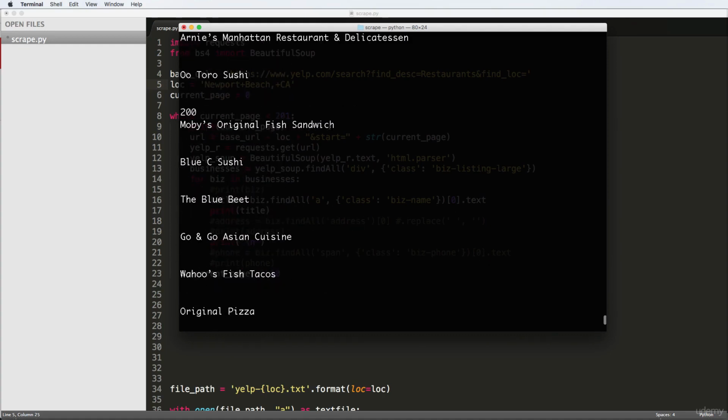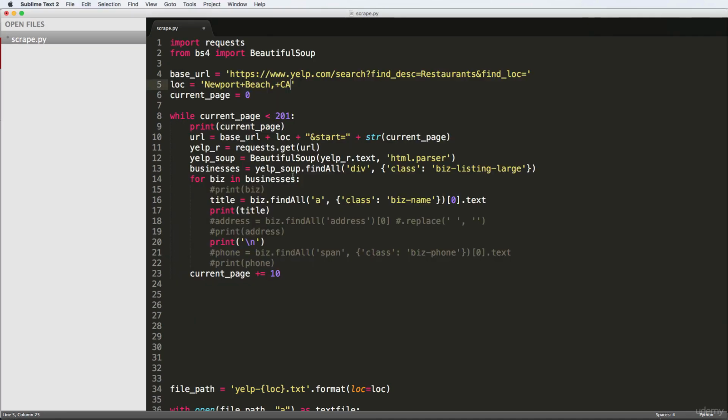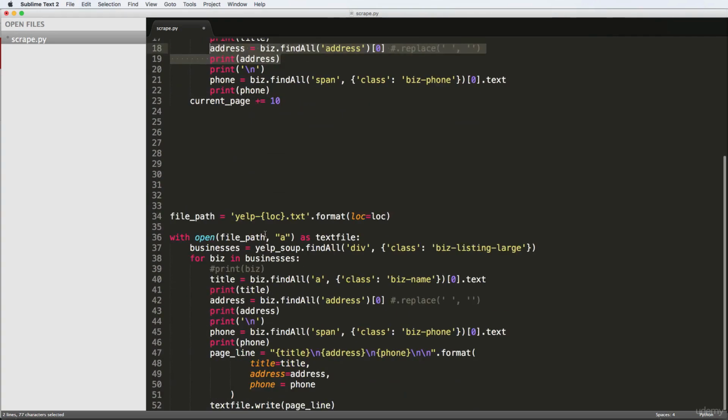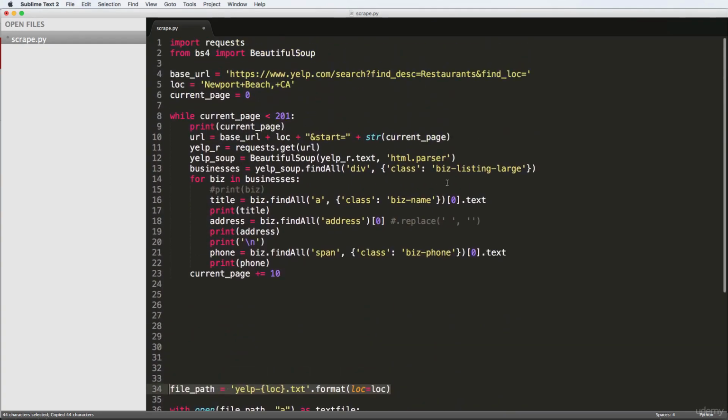What we did notice is that Moby's original fish sandwich has already been in here, but that's not incredibly important. The important part is that we now have all of this other data. But I'm now going to get everything in here and write it to a file path. I'm going to copy what we did before.